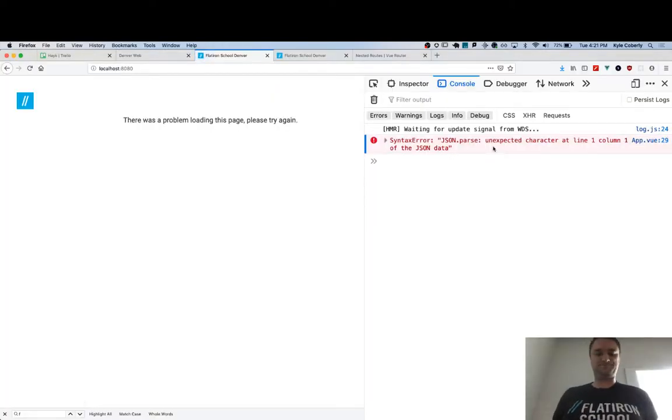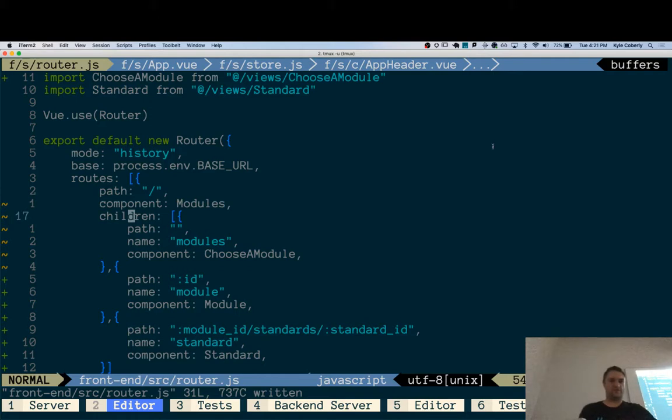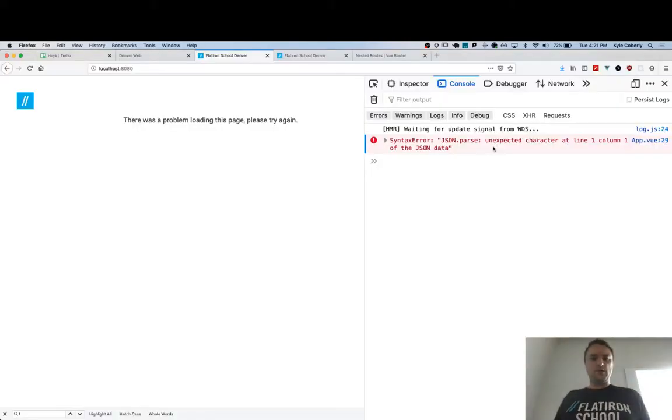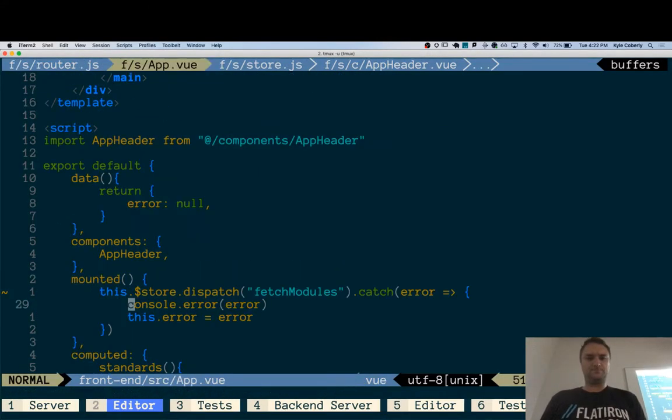Cool, error goes away. I don't know if I like that, but all right, that's how they do it. All right, so now I'm getting on app 29.